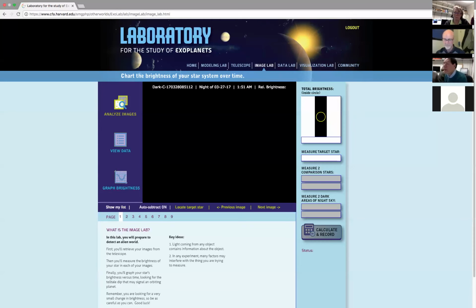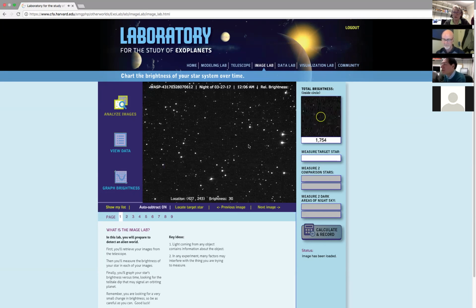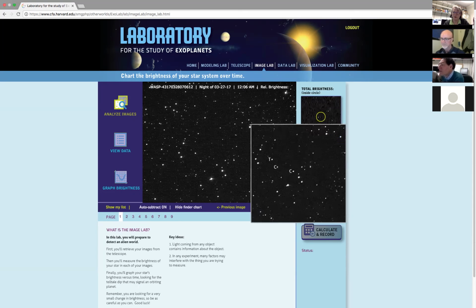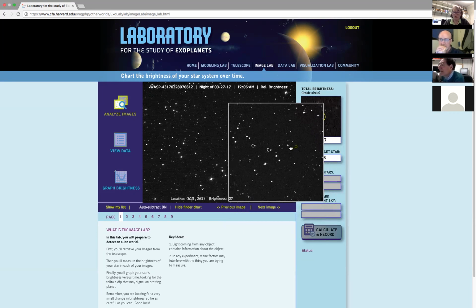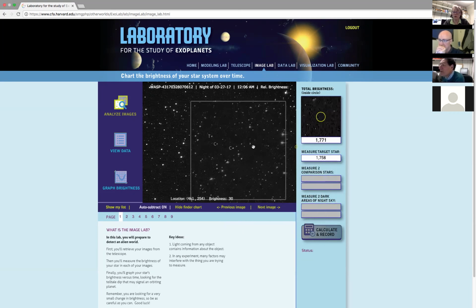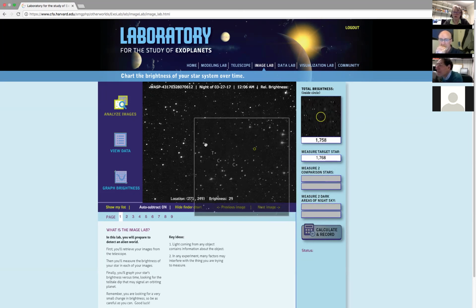So now we can go back to the list and open up an image. And there's our star field. How do we know where our image is? Well, we go to locate target star. And there's a chart, the old-fashioned kind that the old navigators used to use. And we'll just go over here. Can you see how this pattern here matches this one here? So this is fairly straightforward to match like that. See how they all line up like that?